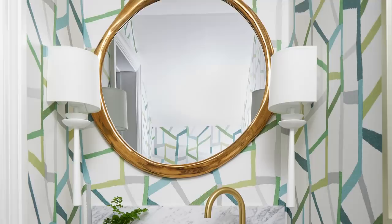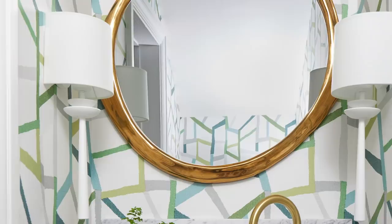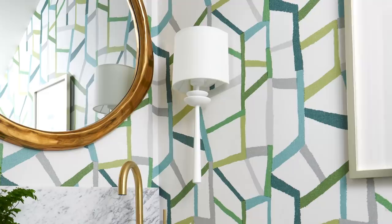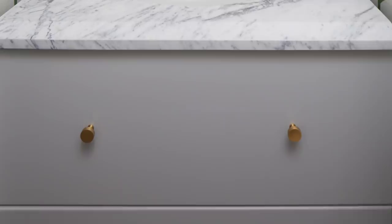There used to be one light fixture in this bathroom, and now we've gone with a pair of sconces. If you have a narrow vanity, having a sconce on either side can look really terrific. These are a contemporary sconce with a white painted finish. I think they look fun and whimsical and are just the ideal finishing touch here. And then we decided to go with brushed brass accents.